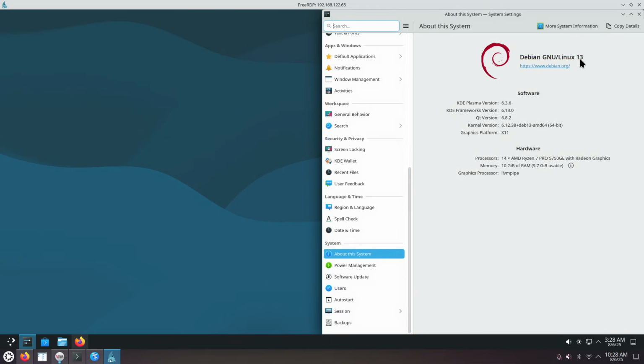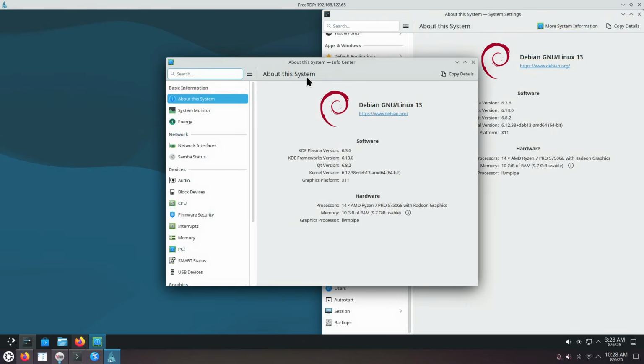Debian GNU Linux 13, X11. Info Center works okay.